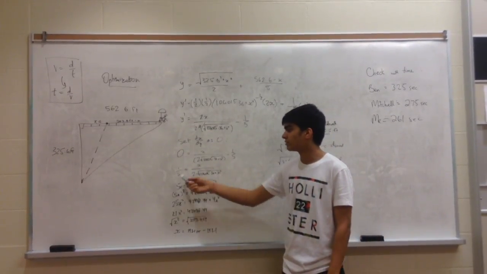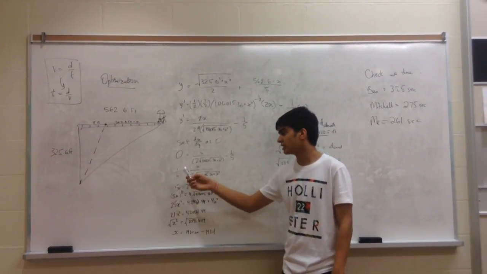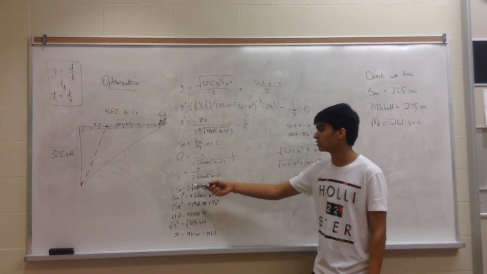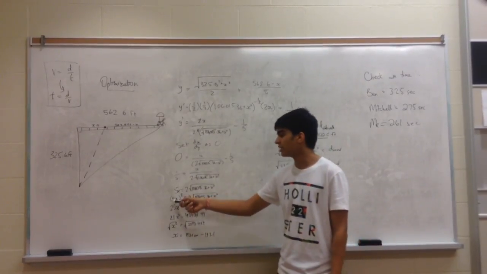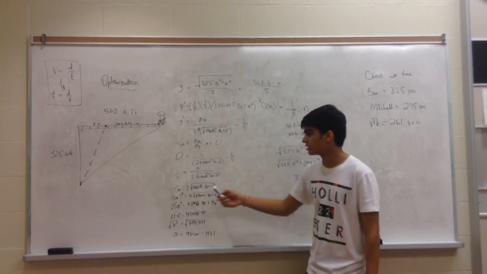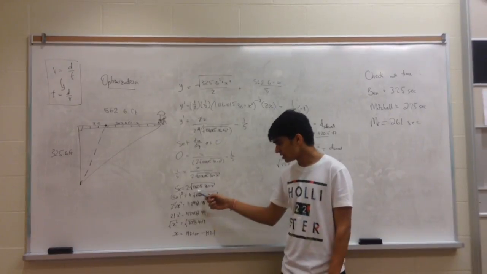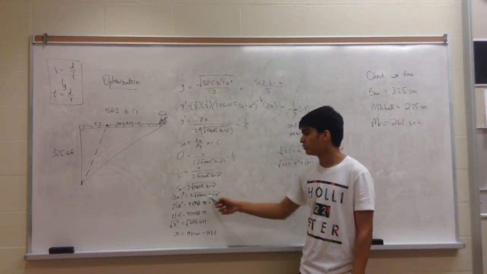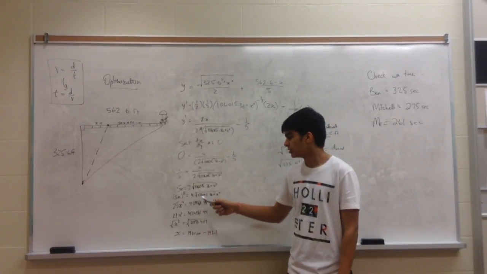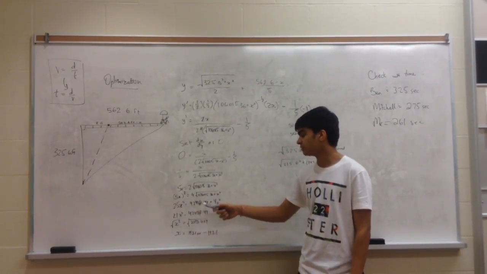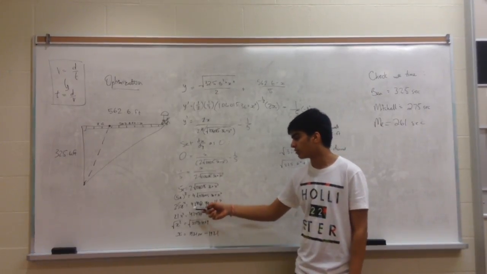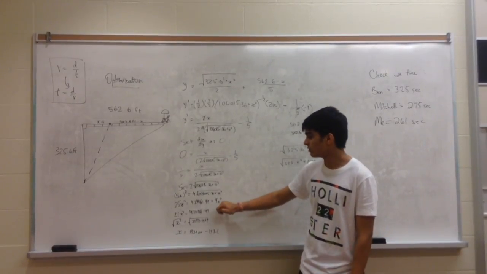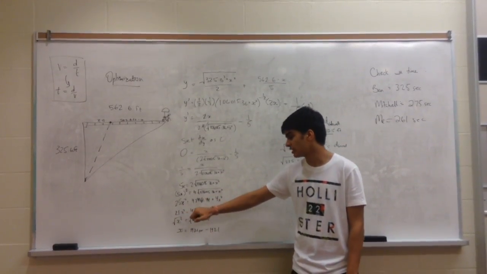So I moved the negative 1/5 over to the left side, and then cross multiplied to get 5x equals 2 times the square root of this expression right here. And then you know that this is a square root, so you can square this side to get rid of it. And so 5x squared becomes 25x squared, and now we've eliminated that square root, and we can distribute the 4 outside of it into it. And so we get 424,061.44 plus 4x squared.